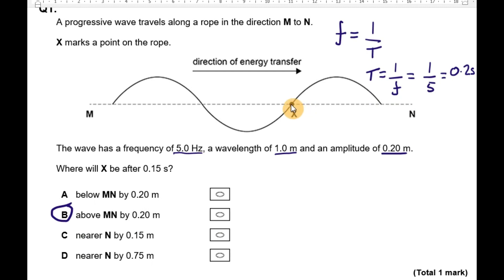What that means is that point X in 0.2 seconds will travel down to the maximum negative displacement, back up to the equilibrium point, up to the point of maximum positive displacement, and down to the equilibrium or rest point in a time of 0.2 seconds.